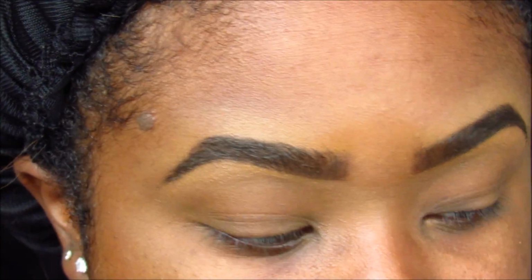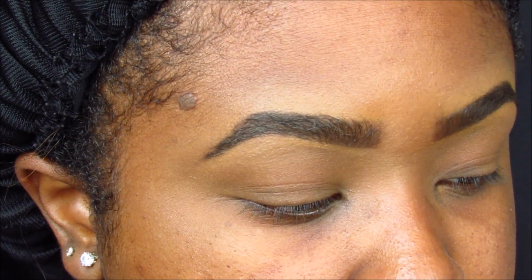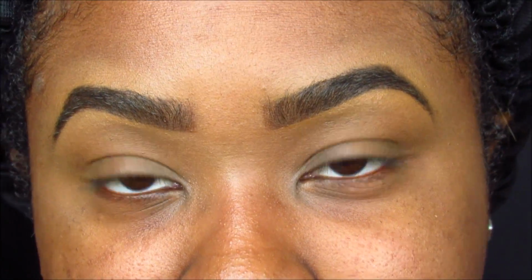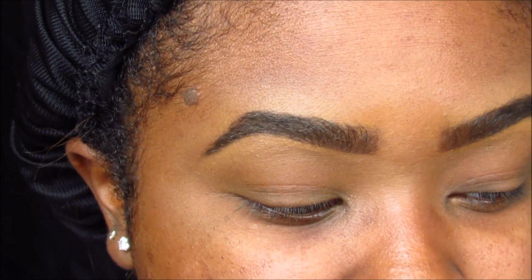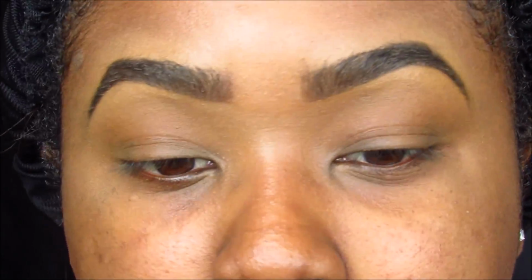I used the Wet n Wild Fergie primer, and then I set them with my skin tone powder. The powder that I would use to powder my face, that's what I set it with. And I use this color from the Black Radiance Sculpt palette. So I'm going to do a rose gold. I'm going to use a rose gold pigment today.